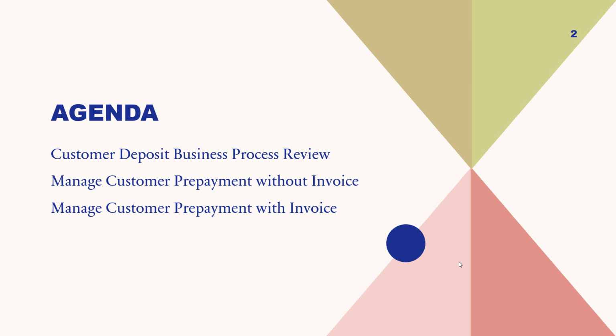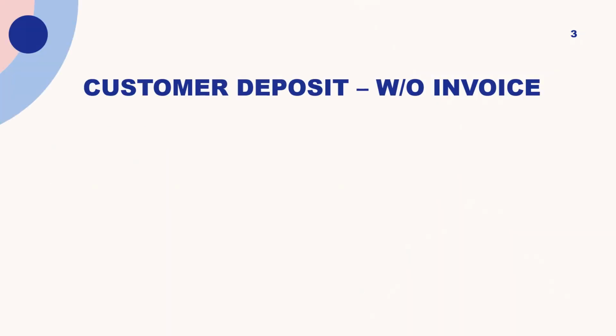So for today's episode, we want to focus on the first scenario where you don't require any invoice issued for the prepayment. I'm going to show you a high level business process review, and then we can deep dive in Dynamics to show you what the prerequisites are and how you're going to run that step by step process. So, having said that, let's get started with this standard process review.